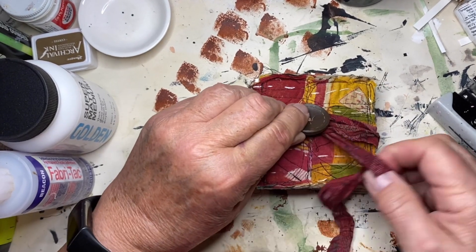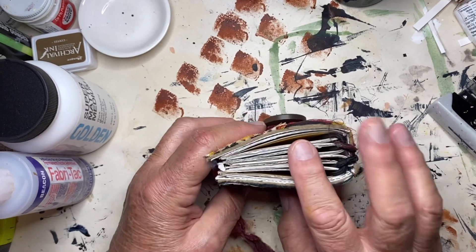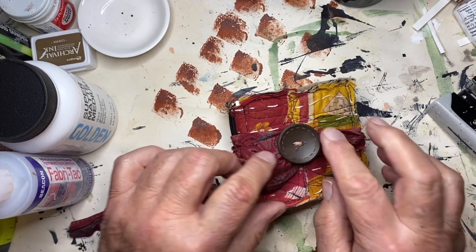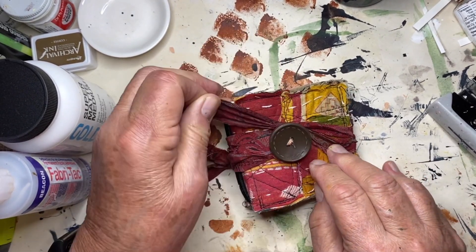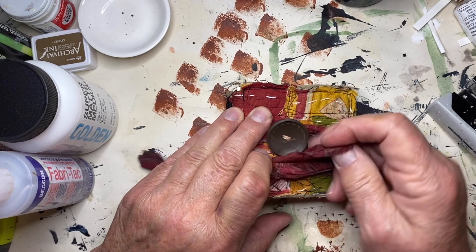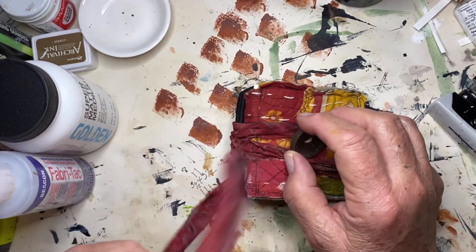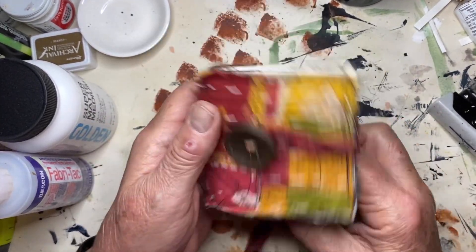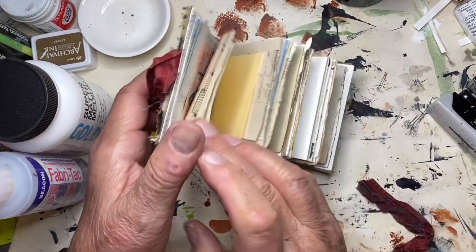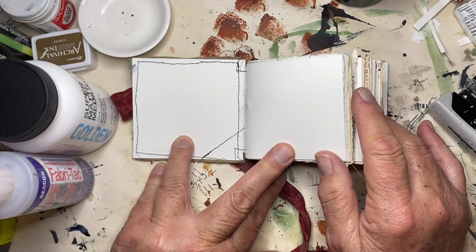I did this unleashed journal with Lisa Young. I can't figure out how I got this twisted around here — well, it doesn't matter. It's got four signatures in it, this is the back, this is some sorry ribbon that I got. I'm not sure what I did to wrap this around where I can't figure out how to get it off, but I'll figure it out later. I sewed the button on and attached the sorry ribbon so I'd have a closure.